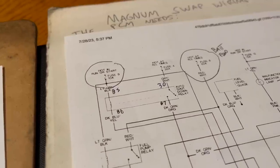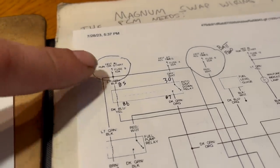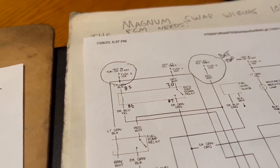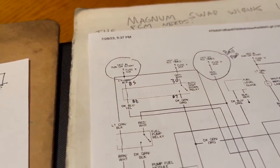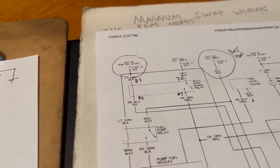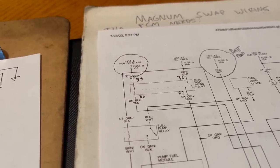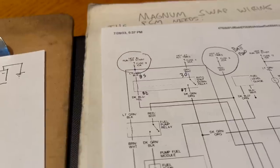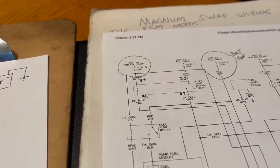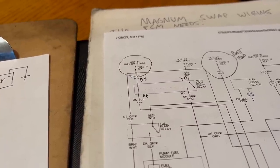Now, if you follow that explanation, you might think, why can't I just have battery power running to 85? Well, a couple reasons. The first reason is in some cases, I've seen the other pin grounded out when the key is off, which would mean the relay is just powered on when the computer is asleep. You don't want that. Really, it just acts as an extra safety. In case anything else happens, you can turn the key off and that relay should no longer work.